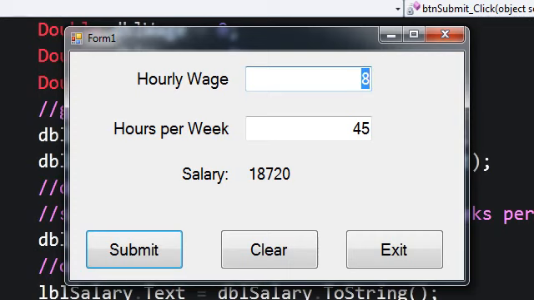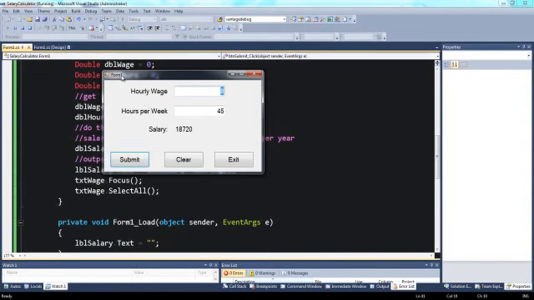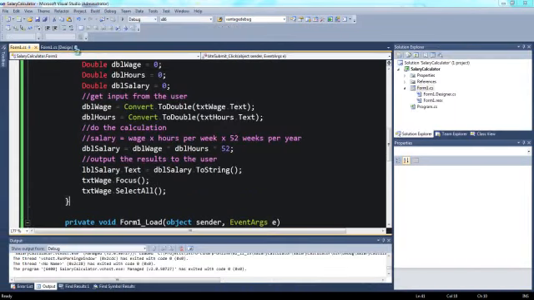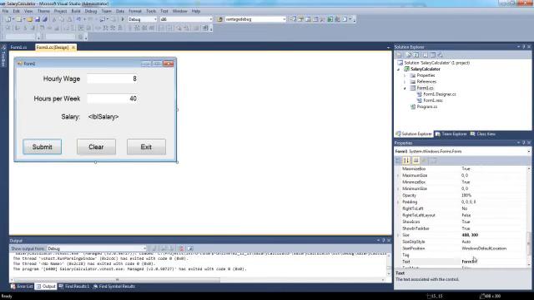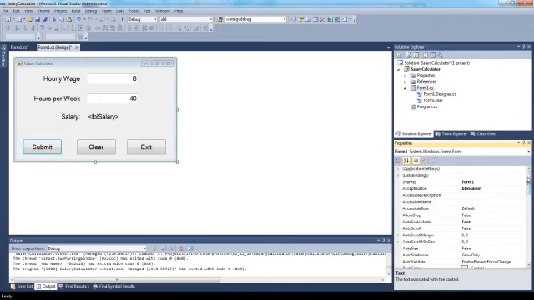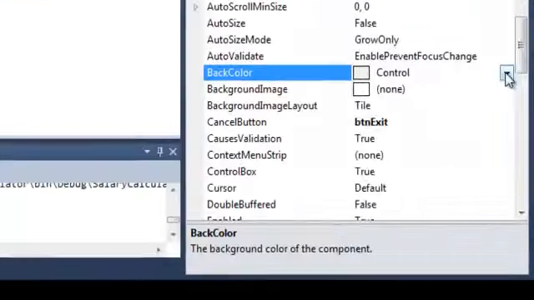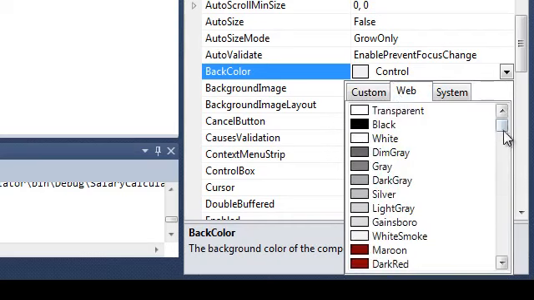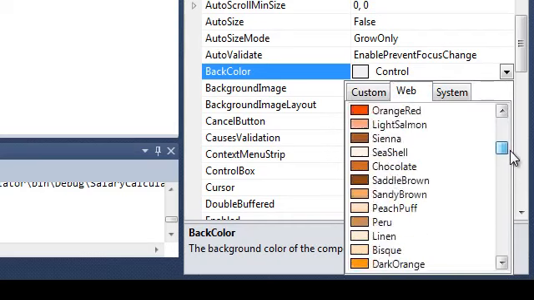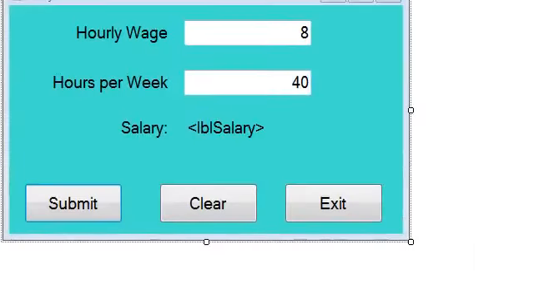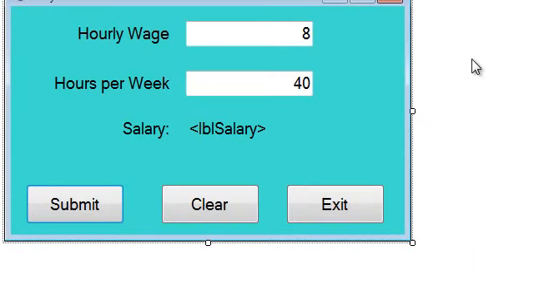So I can see on here, I think the only thing that we have left to do is to change this Form1 over to something that makes a little more sense. So clicking on our form, going into text, let's say Salary Calculator. And that makes it look a little nicer. And we could probably change the background, make it a little more pleasing to the eye. So we look for the back color, and maybe we can do a nice blue. There we go. I don't know how easy that is on the eye, but it's better than it was before, definitely.